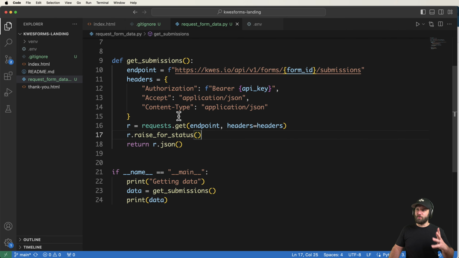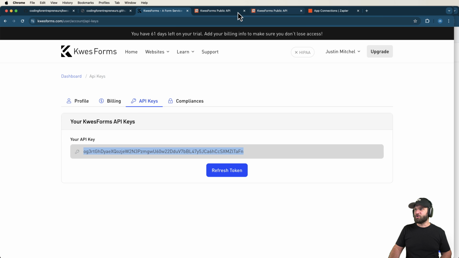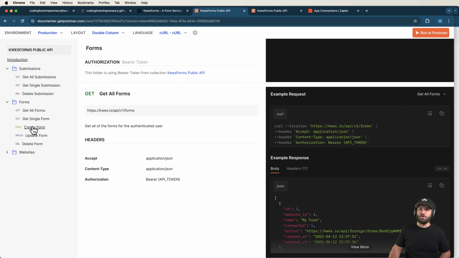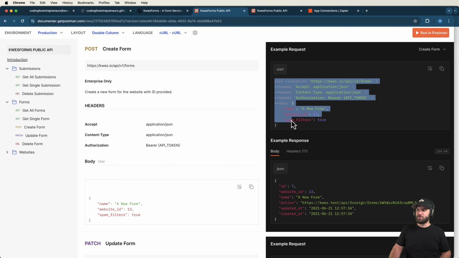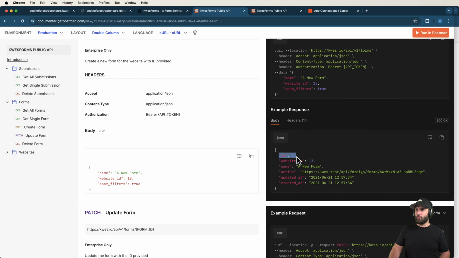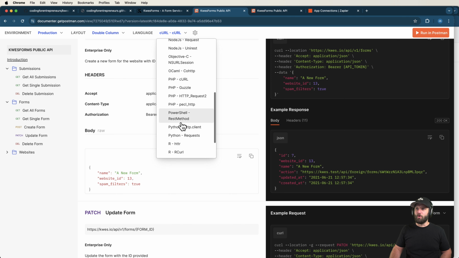Of course, there's so much that you could do with this now that it's programmatic in terms of the actual form itself. You can also go ahead and create forms in here too. So if you are using something like Django or Fast API and you want to be able to create forms on the fly, you could do that doing something very similar to this. And overall, here's what you need to do. You still have the same sort of headers. You just go ahead and do the form, and then you give it a name and stuff like that. And then what comes back is the form ID. That's kind of the key part that you need to have come back, as well as the action itself. Both of those things could then be used to automate the process of building your forms on your own application as you see fit. And I'm sure at some point we'll see even more examples in here.